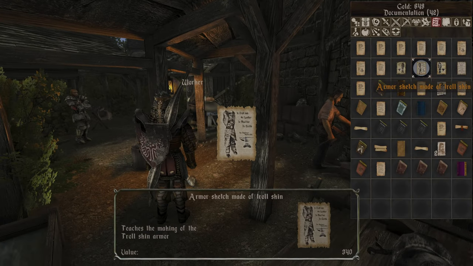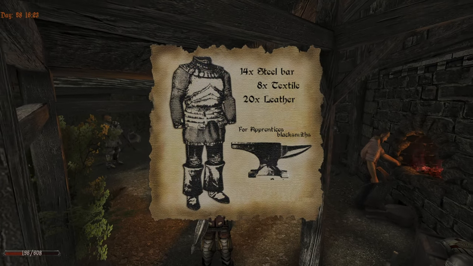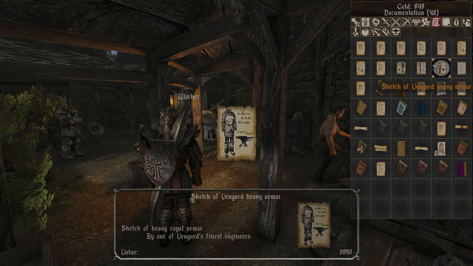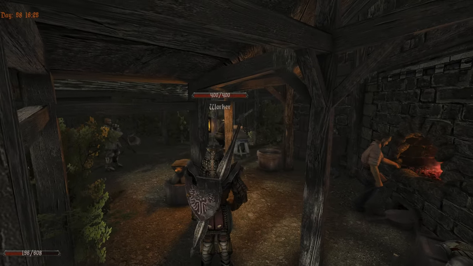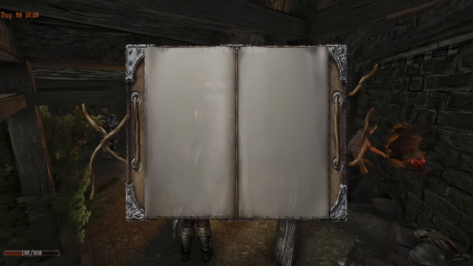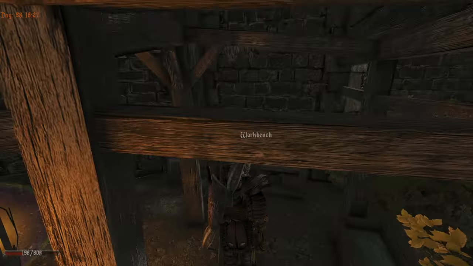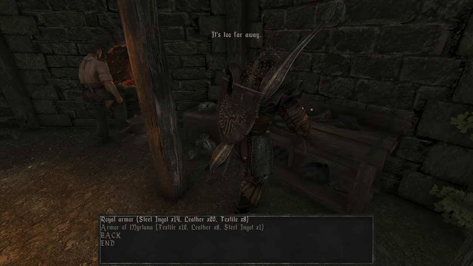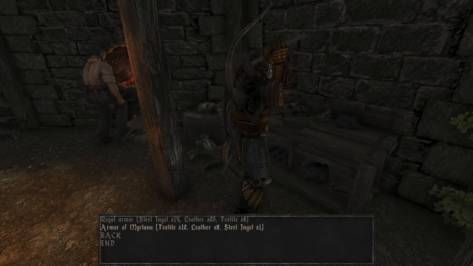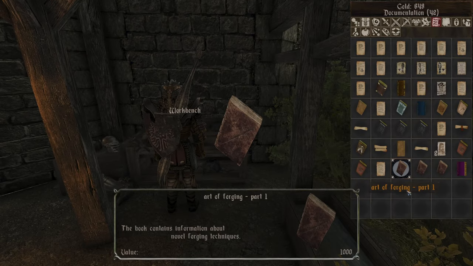Ah, we have this. The troll armor. Wow, 14 steel bar, 8 textile, 20 leather. Okay, what about the other forging? And what's later. That? The book contains information about novel forging equipment, okay. Let's check it now. What? Oh, royal armor, okay. But first, armor of Mirtana, let's do this. 12 textile and 8 leather. We have leather.